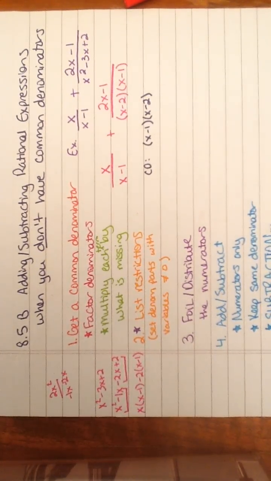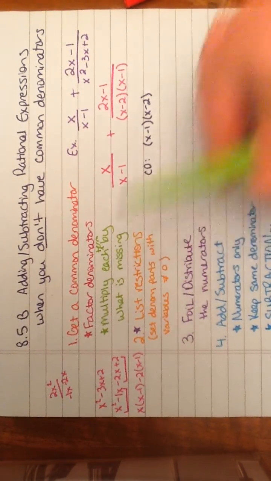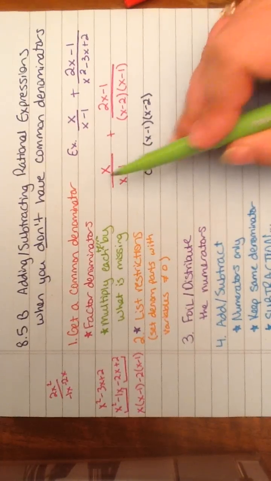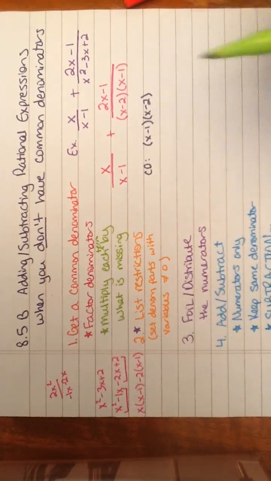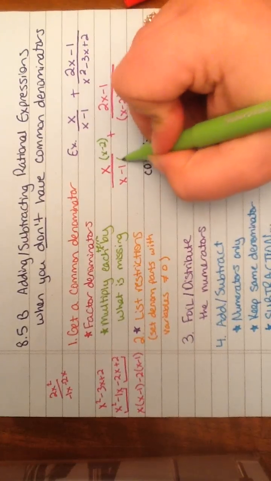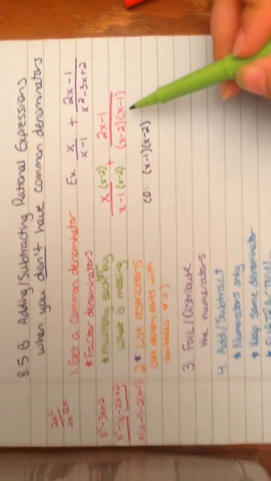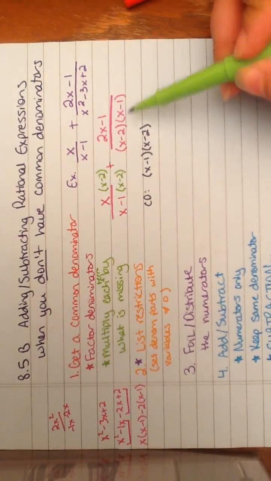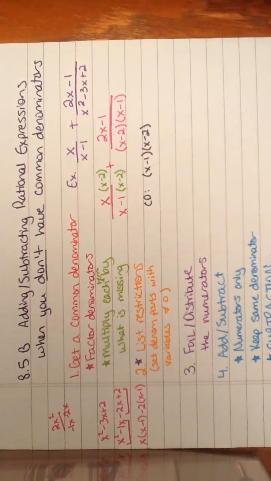So here's where it gets different. Now we have to multiply each term by what is missing. In this first fraction, I look at the denominator only. What's missing for my common denominator? Well, hope you can see that it's missing x minus 2. So we have to multiply top and bottom, numerator and denominator, by what it's missing. Now looking at the second fraction, my common denominator is x minus 1, x minus 2. It's got both of them. It's not missing anything.